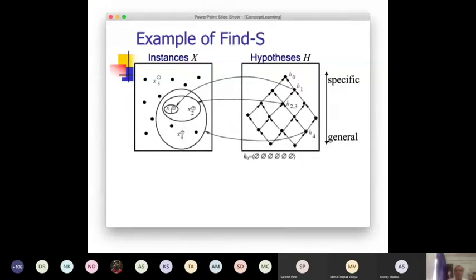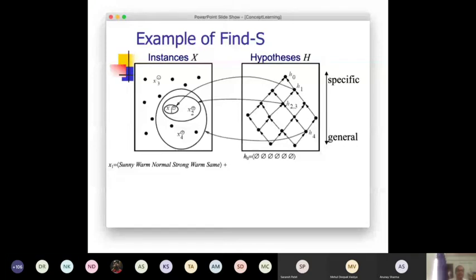Now, one of the interesting things you see is H naught, shown in the very topmost node of this particular graph. Naturally, H naught is the most specific hypothesis, which means all null, and that has been shown here, right? So you start with that, because the Find-S algorithm starts with the most specific hypothesis. Then what it does, it takes an example.